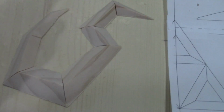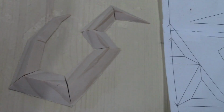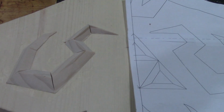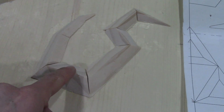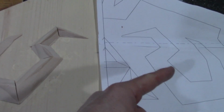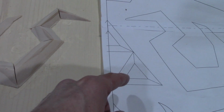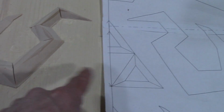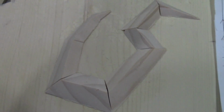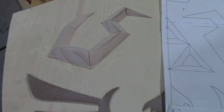So here are all these pieces. Now I cut them all so I could sand them, and though it's probably not the way to do it, it is a way to do it. So if anybody has another idea on how to do this easier than I did, I'd like to know. Now I'll jump to this one, and the same thing with these, the Triforce triangles, just sanding the edges. These are super easy compared to that. That was not fun. But I think it'll come out okay. I'll have to use a little bit of wood filler here and there, but I think it'll work.